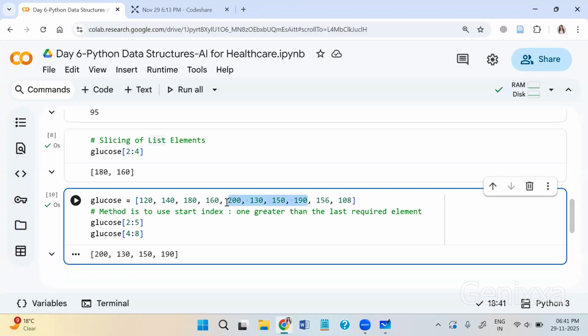How are we doing this? Check again. Those who are missing some concept in between, count from here. This is 0, this is 1, this is 2, this is 3, this is 4. So the start value is 4. Then count further: 5, 6, 7, end. So the end point is 8, because one less than this value will be retrieved.